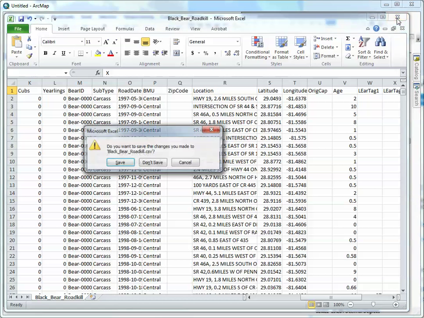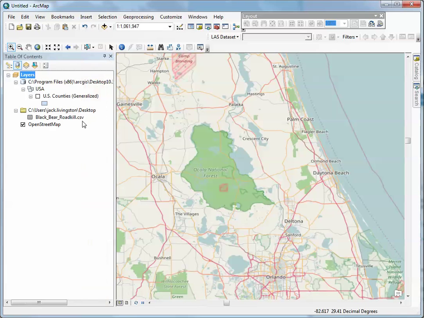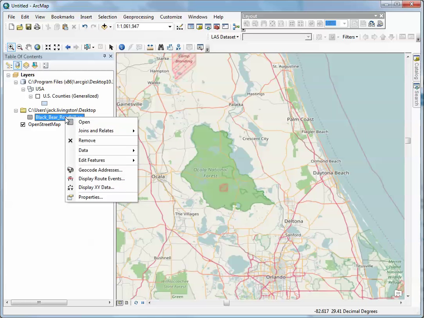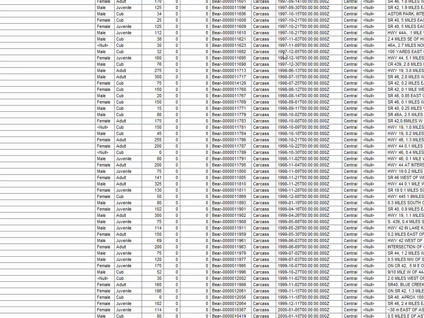So what I've done is, I'm going to not move that, I'll just get it off our screen. What I've done is I've added the CSV file. In this case it happens to be a comma separated file, but again we could add a single workbook sheet from an Excel table as well. And once it's been brought in to ArcMap, and again we can add it just like any other data set, I always want to look at it, make sure that the table is okay.